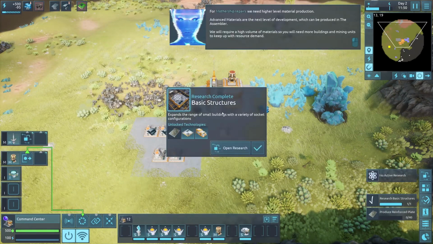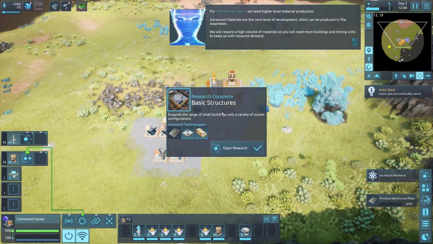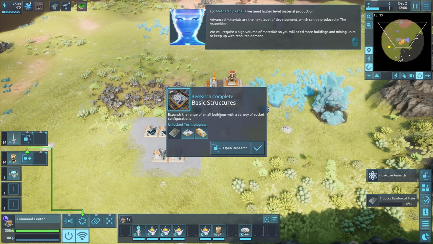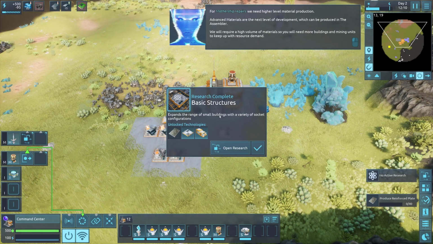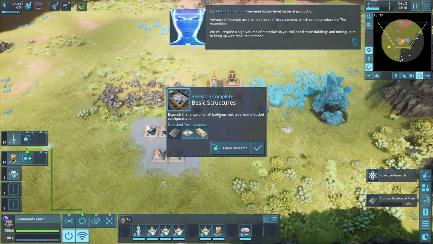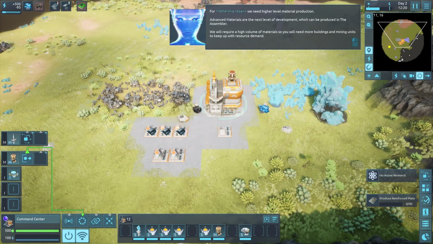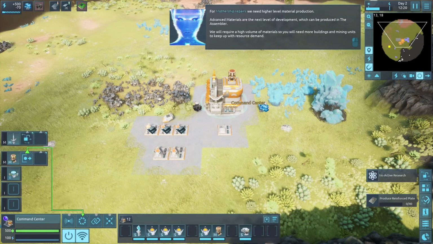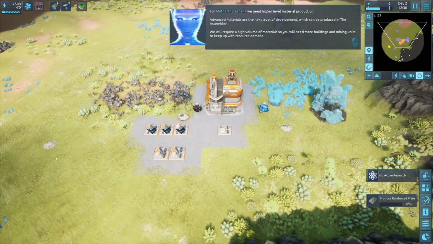For mothership repairs, we need higher level material production. Advanced materials are the next level of development, which can be produced in the assembler. We will require a high volume of materials, so you will need more buildings and mining units to keep up with resource demand. Okay, we're working on that. So I shut off these machines down here. We're not making any more plates. We're gonna have more ingots this way. So for now, that's what we'll do.